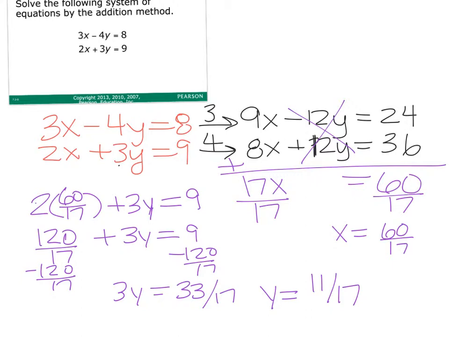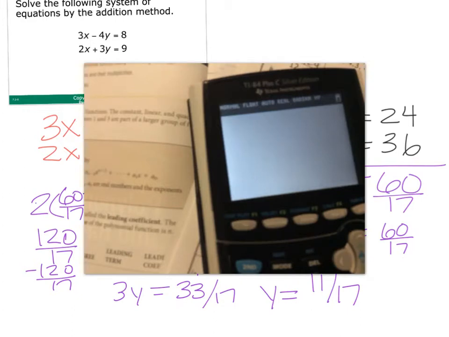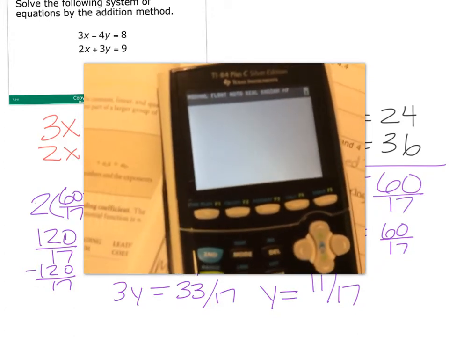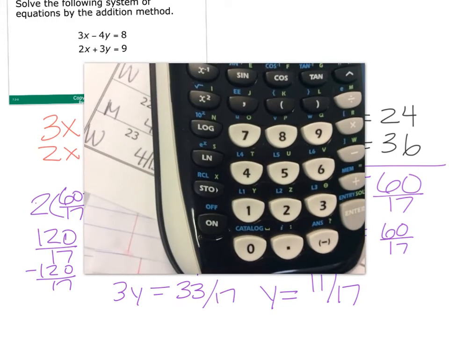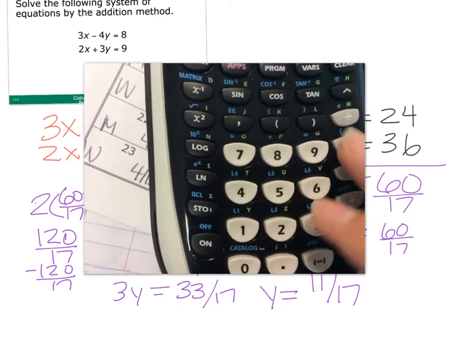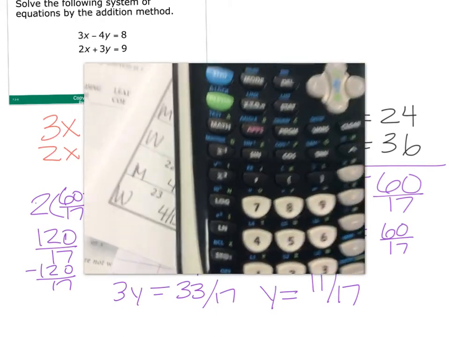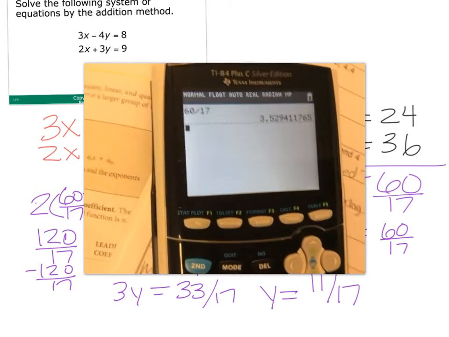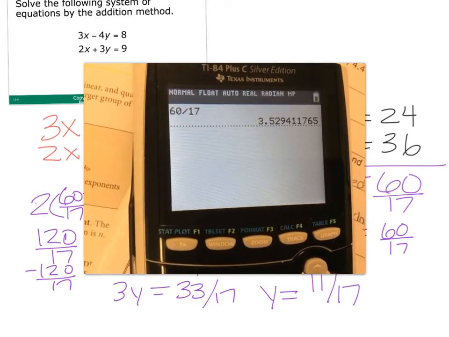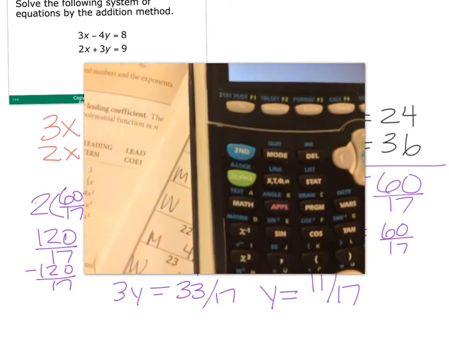Now, for those of you that are not comfortable with fractions, I can show you how to do that if you want. Let me take a little video of my calculator for you. If you would like to do this, all you have to do is type it in just like division. So your 60 over 17 is just going to look like 60 divided by 17. When you look at your screen, it's going to look just like that little fraction with the slash. Now, if you hit enter, you're going to get a decimal, and that's probably not what you want. So to turn it back into a fraction, you have to use the little button that says math.